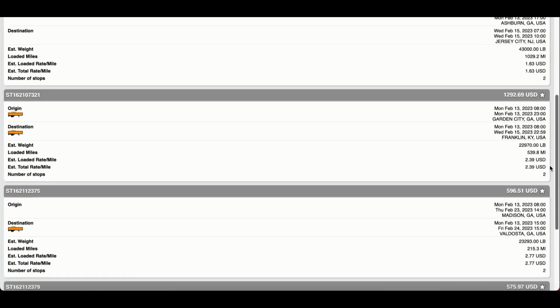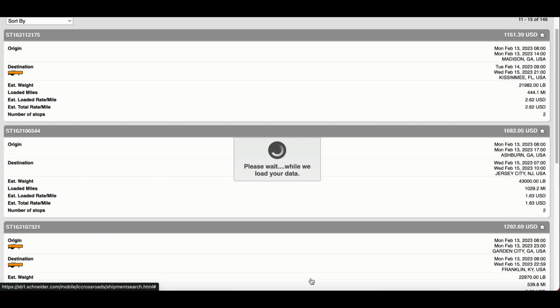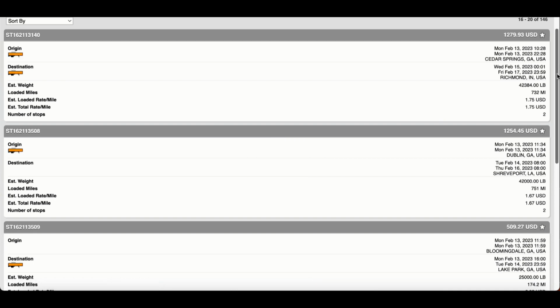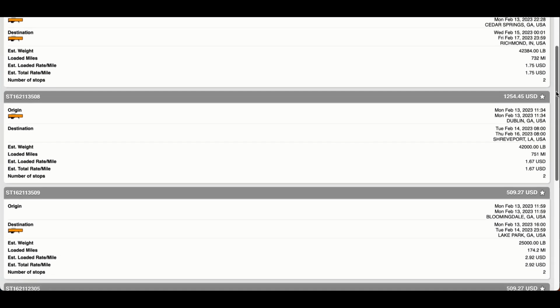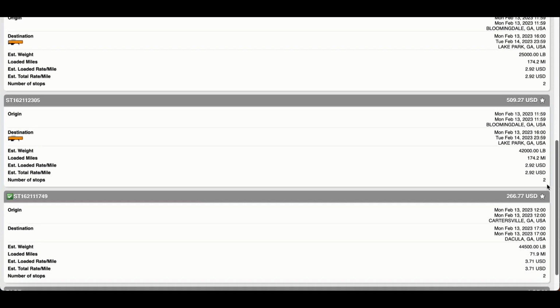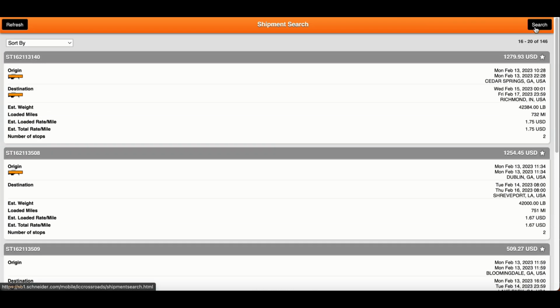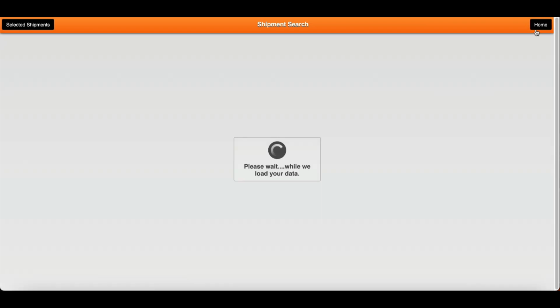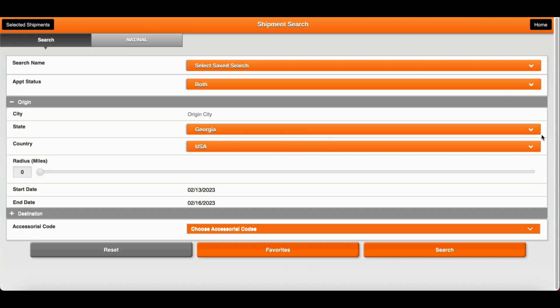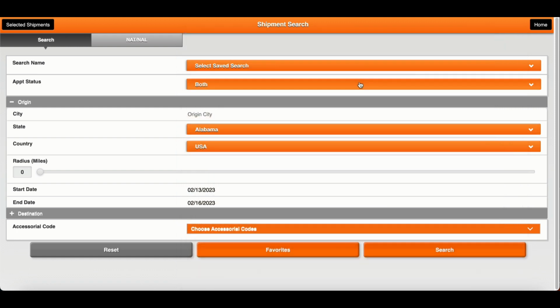This is Georgia. Just scrolling. It's for time purposes. Go one more and then I'll switch to state. This is all loads coming out of Georgia. So it varies. You can, as you see, go back to search. We'll go back and I'll just go to Alabama since it's at the top. I'm gonna switch this to confirm to give you guys a better look at what's actually coming out.